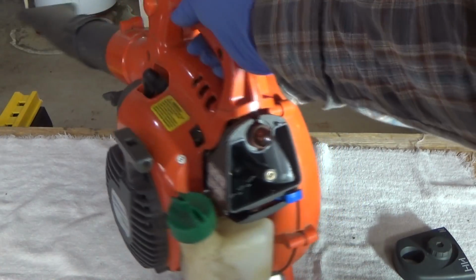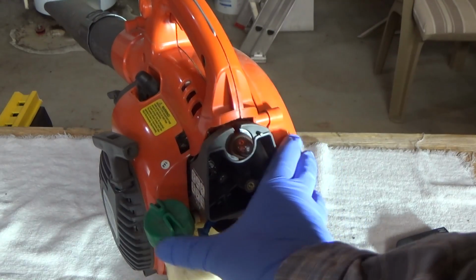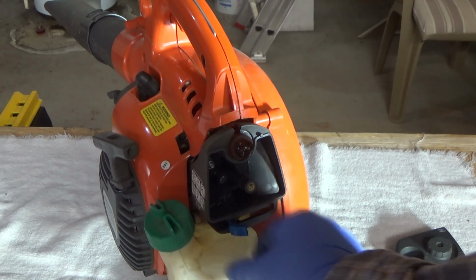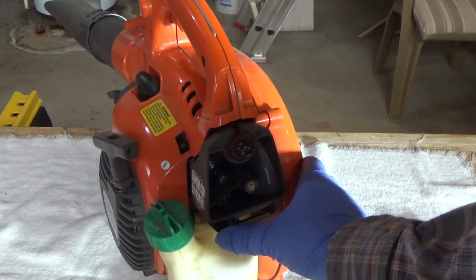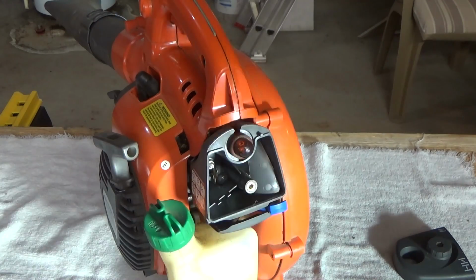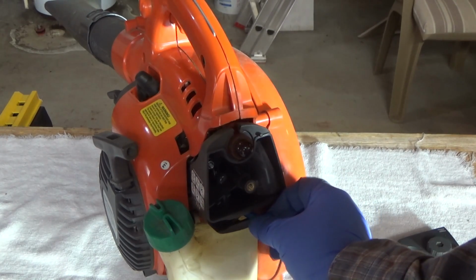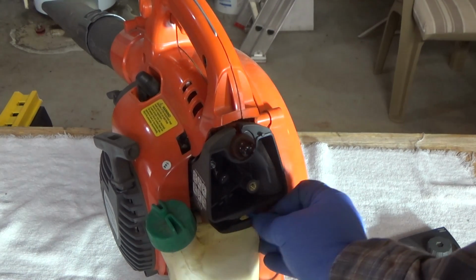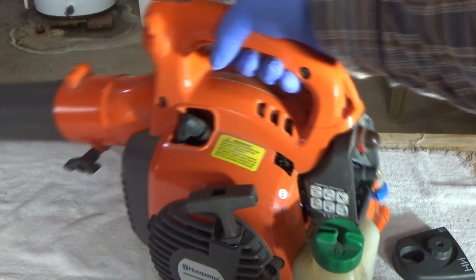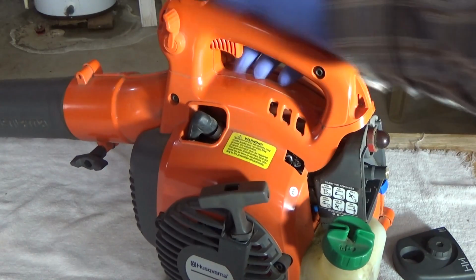And the other thing is, when it runs, all right, you put it on full choke, you prime the bulb, you pull it, it sputters a little bit, then you put it to position 2, pull it, it should start up first pull. Then you let it run like that for a little while, then you turn the choke off and it runs full blast, normal, no problems. Well, when you have to start fiddling with the lever to get it to run at full speed, and let's say you're feathering the throttle, trying to keep it at full speed, and you're messing with it, well, that's not right.